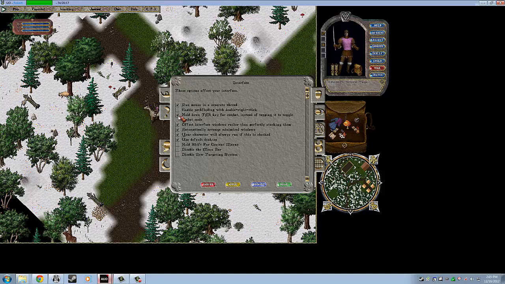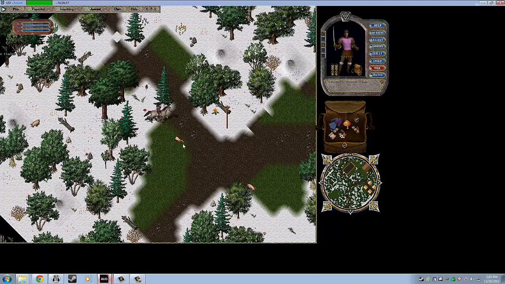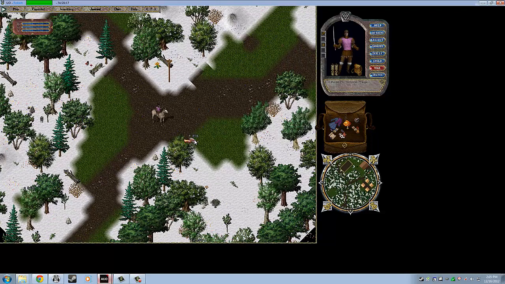If that's checked, you're going to have to hold down your tab key whenever you want to start double clicking on monsters to fight them. We want that unchecked. We want to make sure we hit apply, so that now we just have to click tab once to turn on our attack cursor so it's all red, and tab to turn it off when it's white. I want it red, and then we're going to double left click on a nearby creature. So there's a pig over here. I'm going to double left click on him.